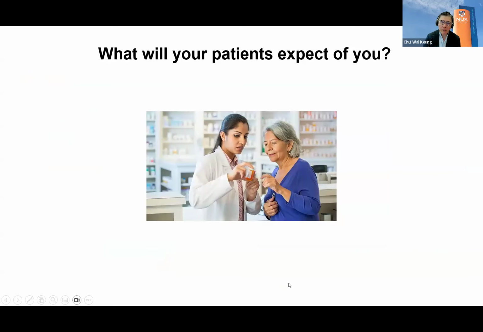Now, when you graduate and when you go out and get a job, it is important that you are able to apply your knowledge, skills, and behavior. This is what we call the competency. And the reason why you are learning this is, of course, you want to be a pharmacist, but as a pharmacist, what are the expectations of your patients and also of your employers? So in the next couple of slides, I'm going to share with you some of these expectations.